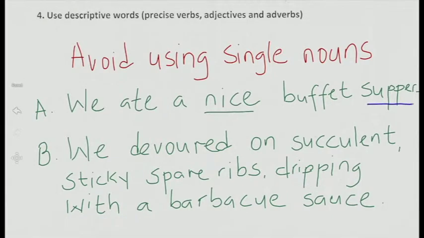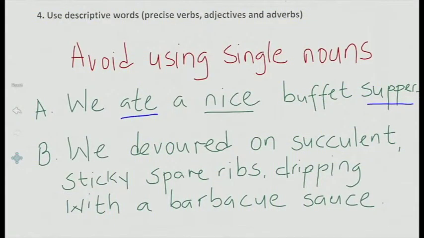Exactly when you said you had supper, okay, you ate a nice buffet supper, what is supper? There's no specific details there. And then again, eating has got different forms of eating, so you need to be even more specific in describing the manner in which you ate. You don't necessarily have to tell us that you enjoyed the food. You can substitute eating with another verb that means the same thing, but it becomes more specific. You don't have to tell us that it was nice, but you can just use the correct or a specific verb to tell us that you really enjoyed the food.